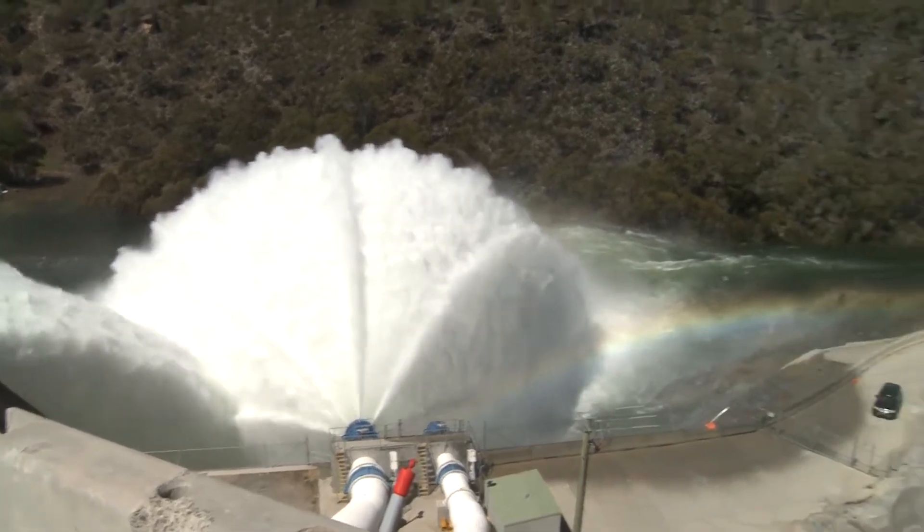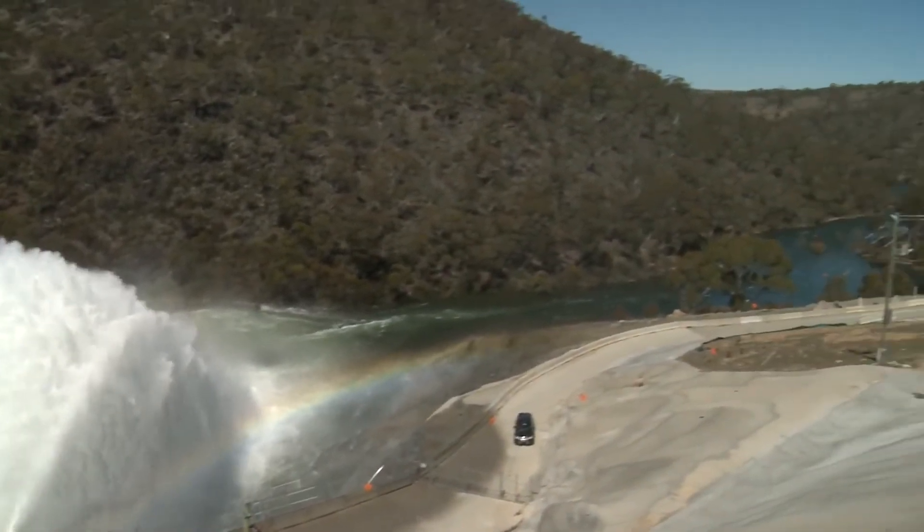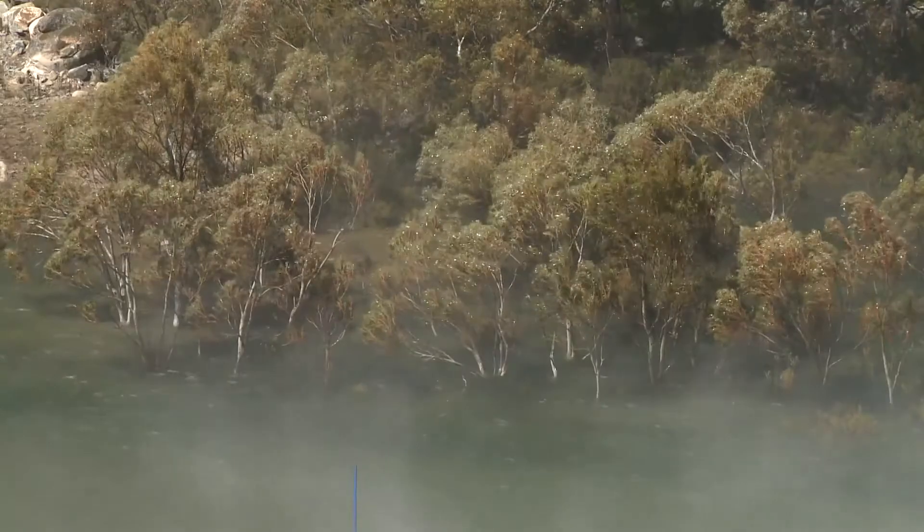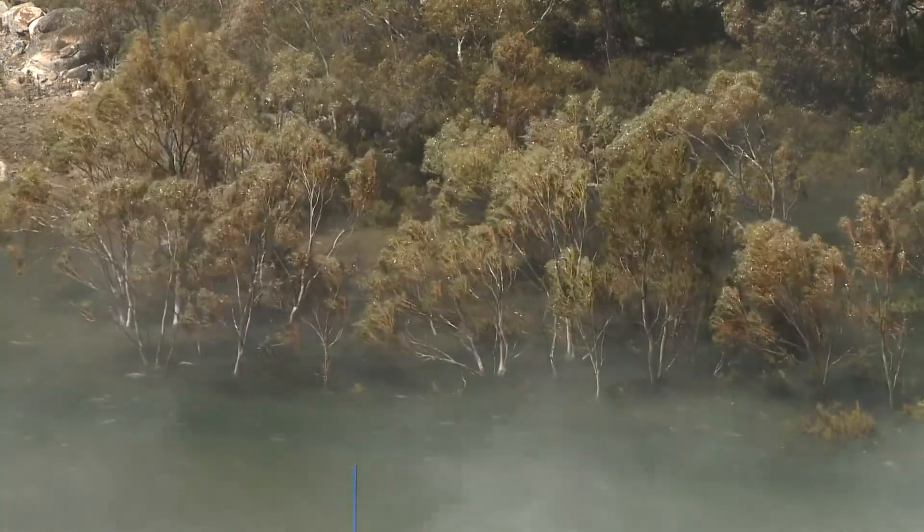This 84 billion litre release is five times bigger and strong enough to flush out rocks the size of footballs, allowing silt trapped underneath to also be washed away. All the rocks on the top are heavily armoured — they're all locked together — and below those rocks is a series of heavy silts and muds. We want to move the rocks and scour that silt and mud out of the bottom of the river.